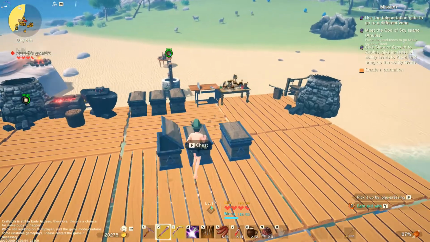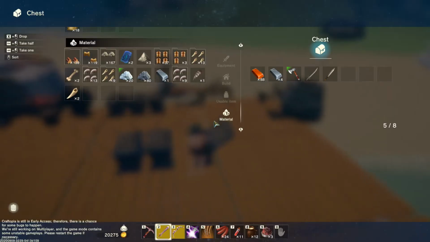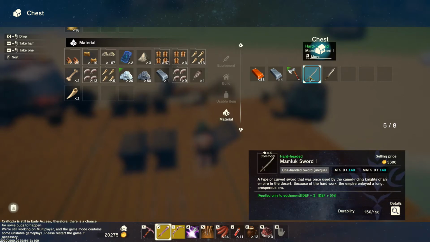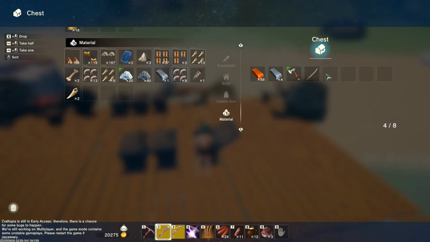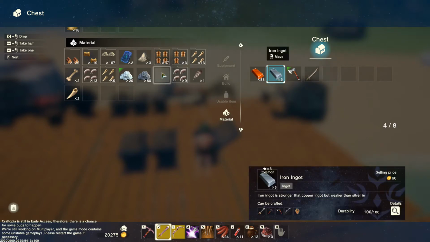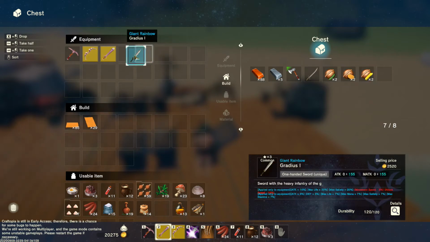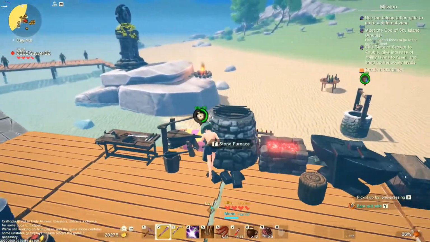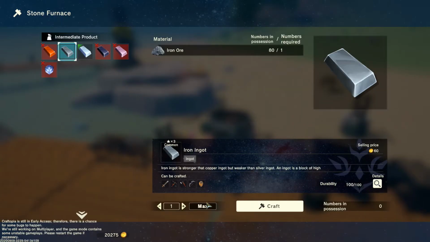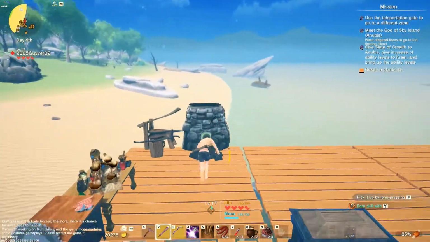Might be able to get rid of a couple of those. Okay, so which one was it? That was the best one. Let's take that one. Let's also put the seeds in here, because we're going to need those later. And let's also smelt down the iron that we've currently got, and the silver.